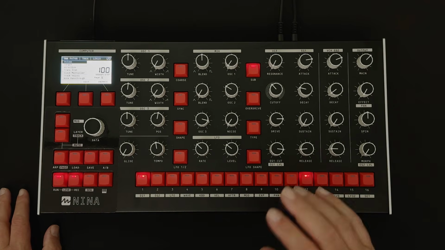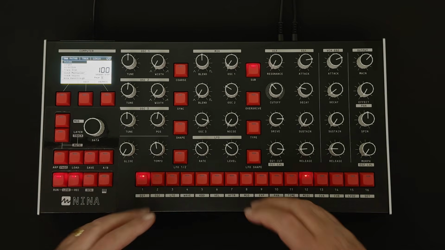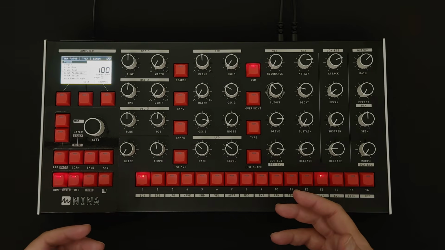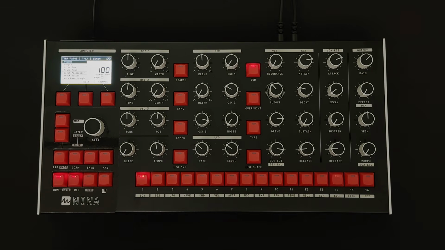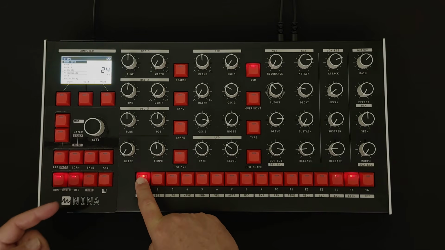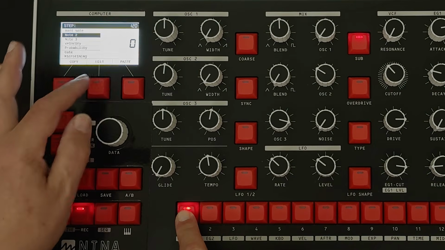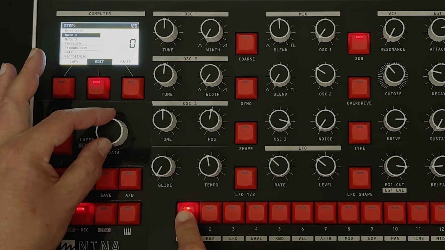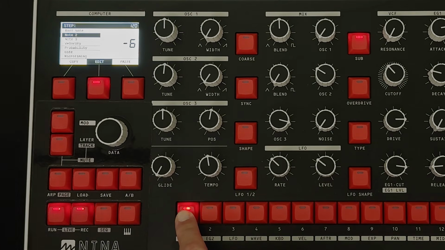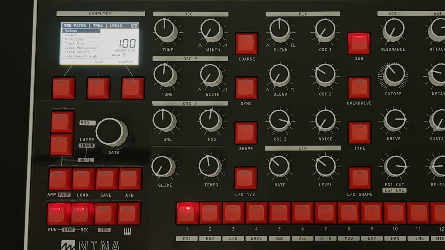Cool, so now we can actually hear it because we've got a longer gate time, and this helps with chords, but we actually haven't edited our second or third note value. To do that, same way as the root value. Hold down the step, note 2, let's go down. There we go, now we've got a 2-note chord.